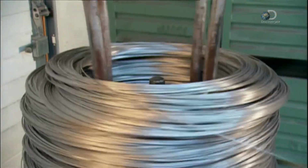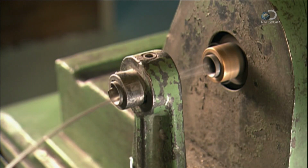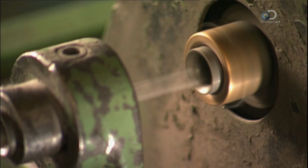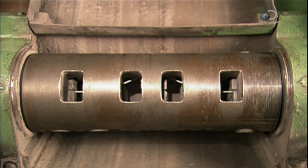Thin metal wire forms the electrode's core. The type of wire changes dependent on what the electrode's designed to weld. In most cases, the core is made of carbon or stainless steel.